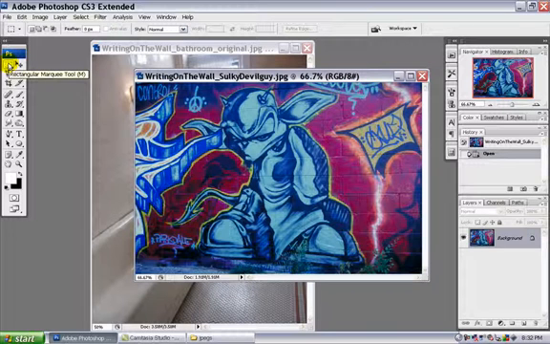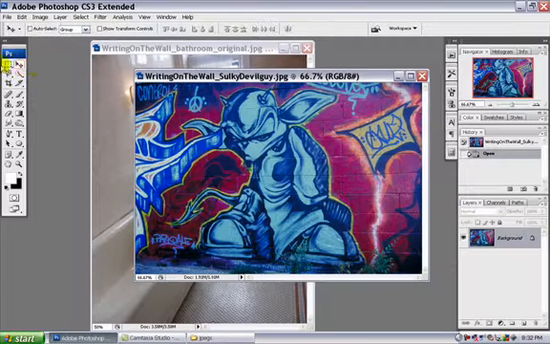Now in order to bring this into the bathroom, I'm going to use my rectangular marquee tool, and that is going to basically cut this figure out. What I'm going to do is feather it. When I have the rectangular marquee tool selected, I can choose a feather. If I'm not selected on the marquee tool, feather is not an option, so you have to make sure that you're on that tool. What feathering does is it fades it out on the edges.